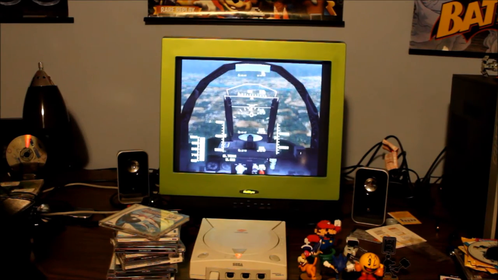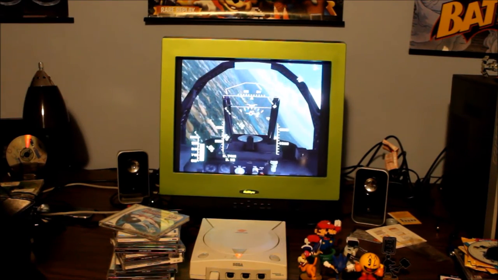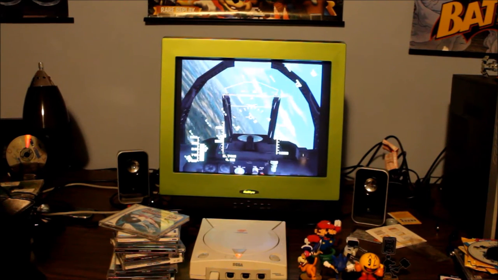Also, when taxiing, you can turn right or left by pulling the R and L triggers, respectively. By pulling the R and L triggers together, you can turn on the landing gear brakes.